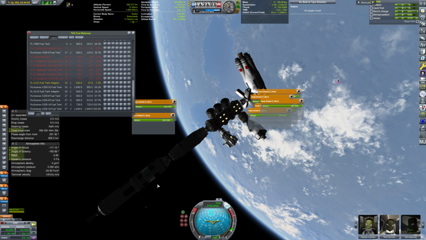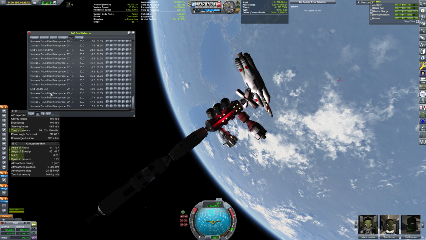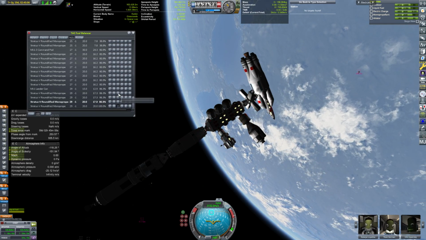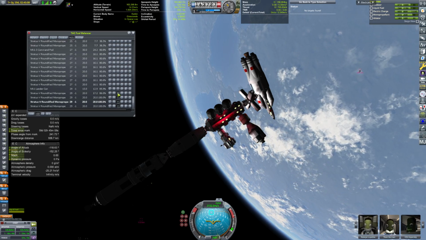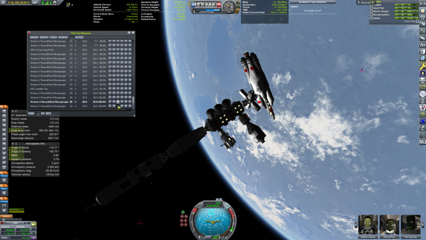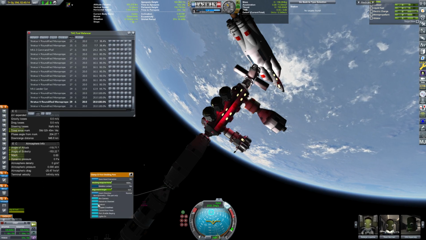How much monopropellant do we have? Let's go RCS. Are these the ones on board? I think they are. Okay, so let's go in. There we go. It really does not want to click these buttons. There we go. All right. Well, not you guys. You guys are going to be the heroes anyway. Let's undock.